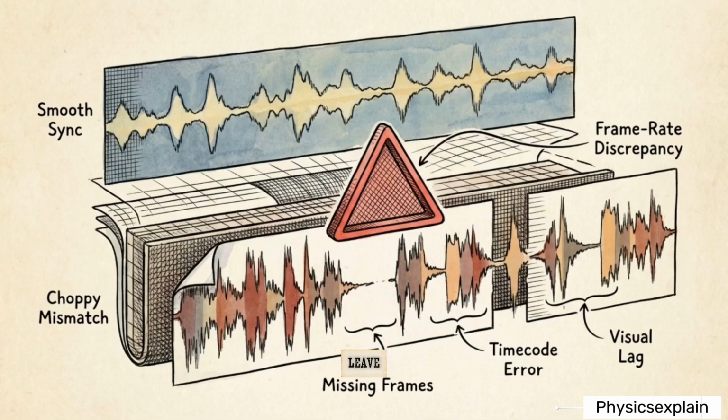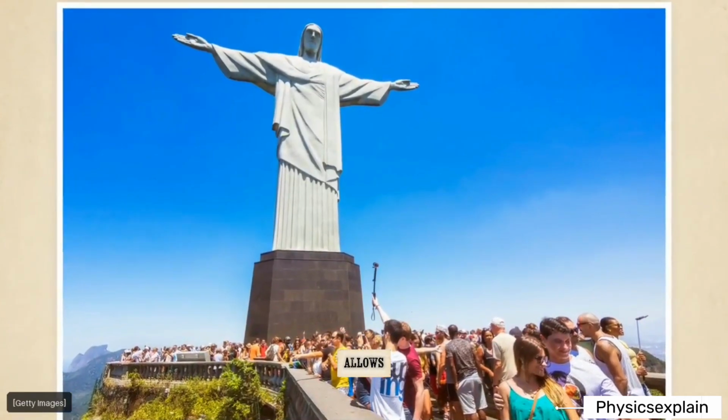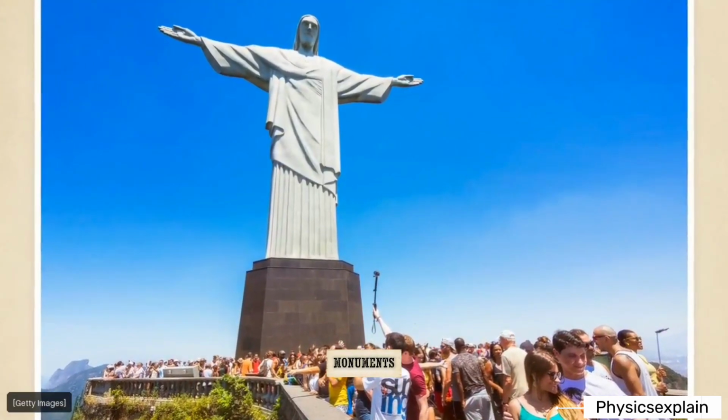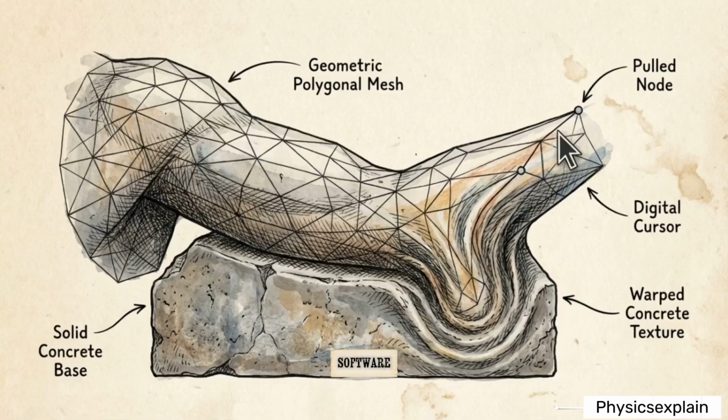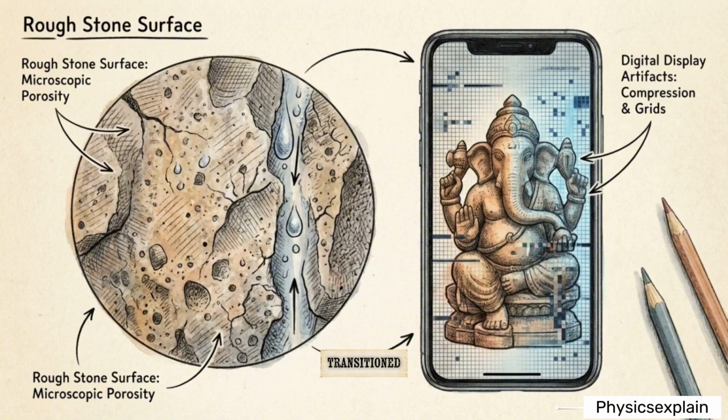These forgeries leave markers, such as mismatched pixel noise profiles and frame rate discrepancies between the CGI layer and the original camera footage. The digital nature of these fakes allows for the manipulation of monolithic monuments, like Christ the Redeemer in Rio de Janeiro. Off-the-shelf software allows a user to isolate a geometric mesh and artificially warp it over a static background image. Internet-era anomalies have transitioned from material physics to the weaponization of optical limitations and CGI.